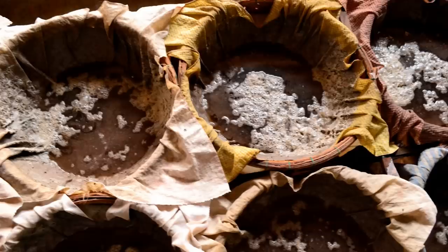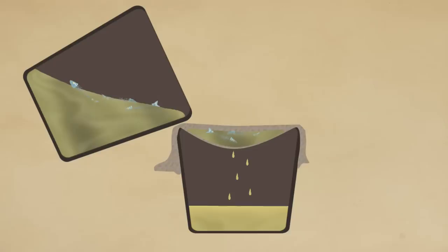Once this was done and you had a kind of puree of fish goop, you would strain it through a basket and collect it on the other side. This liquid coming through is essentially your fish sauce — your garum — and this is where you might again introduce additional ingredients. The solid leftovers that didn't drain through, being more chunky, would still be used to produce other types of fish sauce which might be thicker, more akin to a fish paste, though that was a separate condiment the Romans would use.